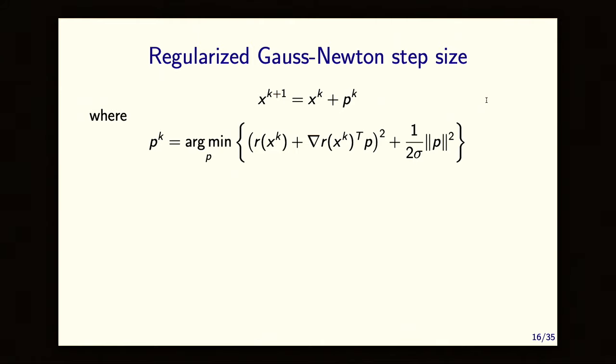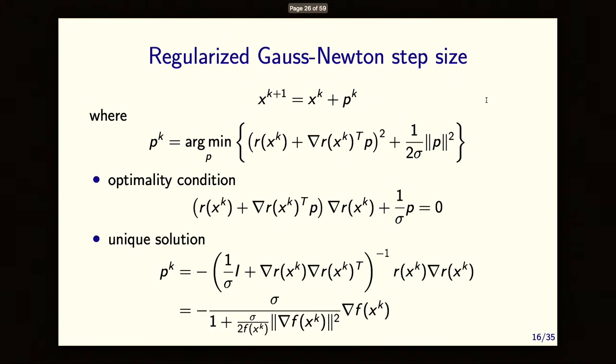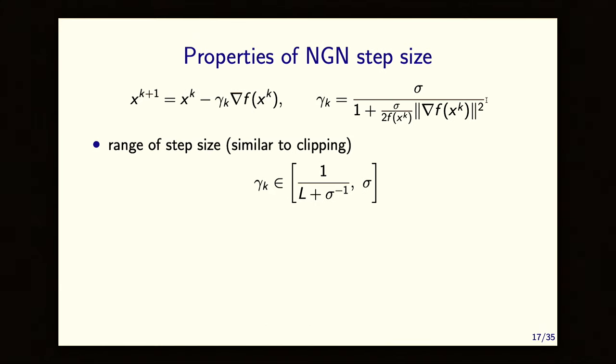Okay, so this is the one. If we put a regularization, we have this Gauss-Newton idea of linearizing within a square, and then if we put on the quadratic regularization, we can again solve with the optimality condition. In this case, because of regularization, you always get a unique solution. You have this inverse, and since this is rank one, you can write down the equation like this. This is just a simple solution, which is a scalar eventually, and does not involve f star, of course. That's the one I wrote there. You get this gradient method with step size gamma k in that form.